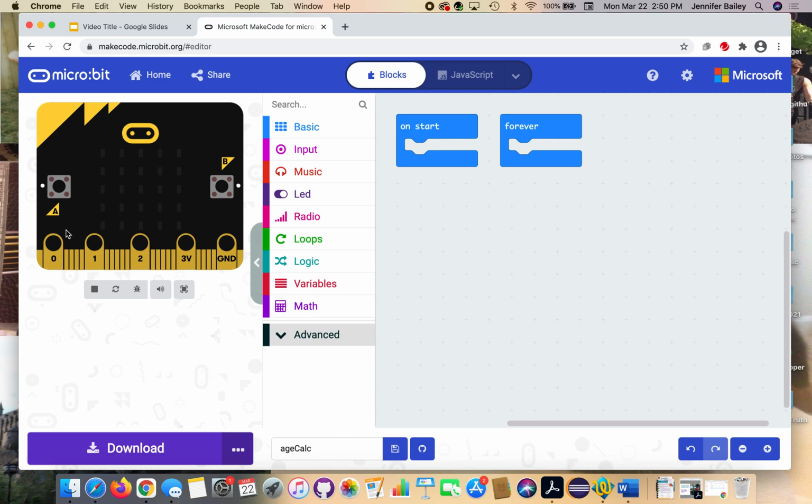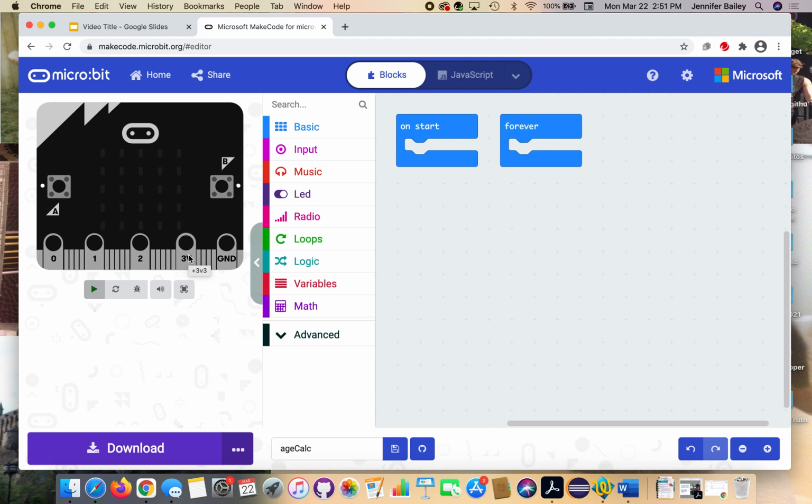On the far left, this is going to be our simulator. So we have a way to press A and B if we need to do movements with the micro:bit in our code. Those options will show up here, and we'll be able to simulate this. If you have speakers on and we start adding sound, you will start hearing this. Sometimes the micro:bit just runs on its own, so you can always press stop if you see it running. It will gray out and it won't run until we press play again. So I'm probably going to leave mine like that for now, and we'll go over how to use it for our program once we finish the code.